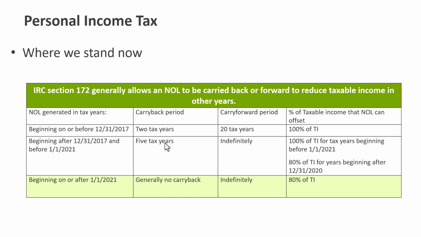Then we got into the window between 12/31/2017 and the end of 2020, and the rules changed because of COVID, but we're going to skip that because that's all past us now. And then we get to years after 2020, and we're back to those rules that we just discussed. No carryback, indefinite carry forward, 80% of taxable income.